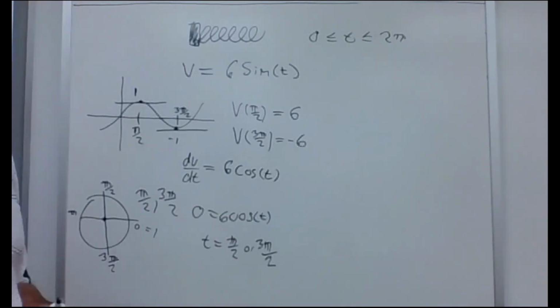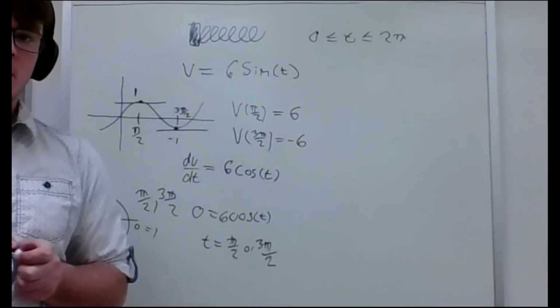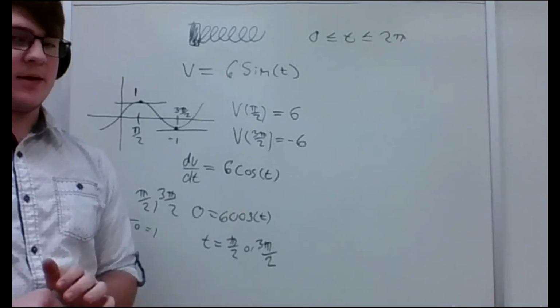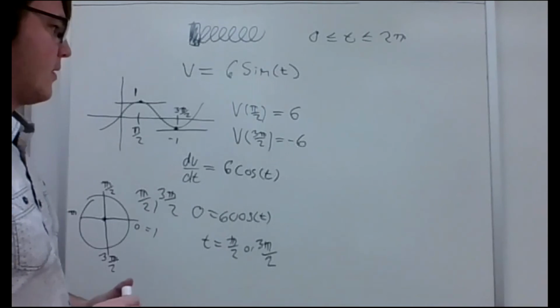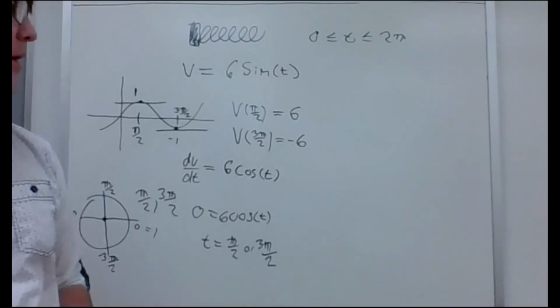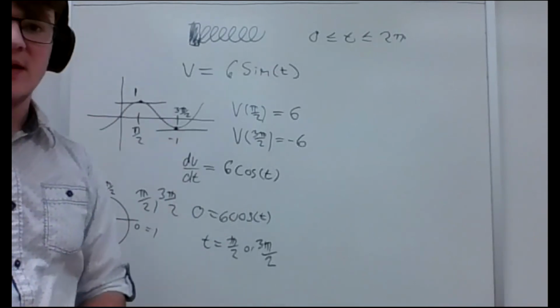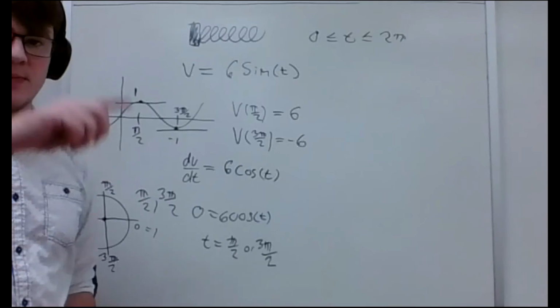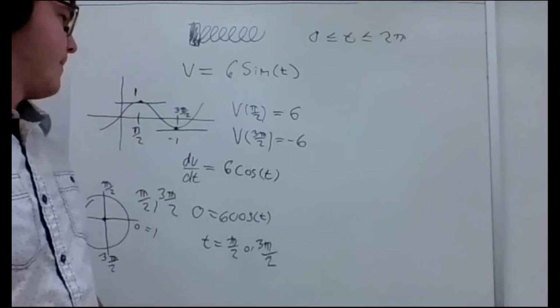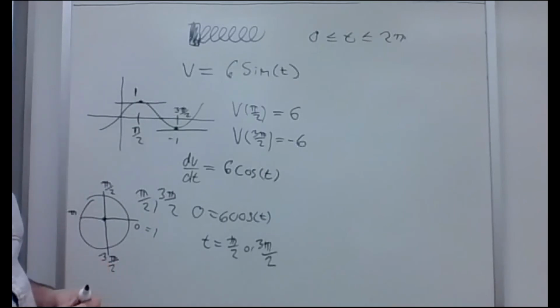So with min max, we would just always set the derivative to 0. If you're working with a min max problem, you're always going to be setting something equal to 0. You're always going to find some function and say, I need to maximize this function, so I want to find where the slope is equal to 0 or where it's not moving, because if it's not moving, then it's got to be changing directions. That makes complete sense.